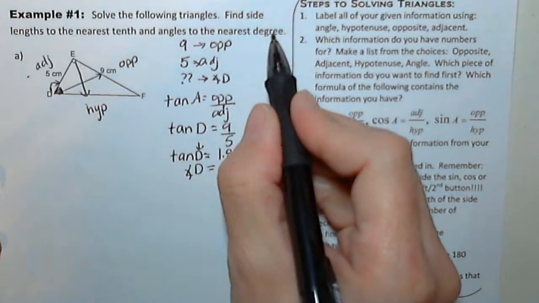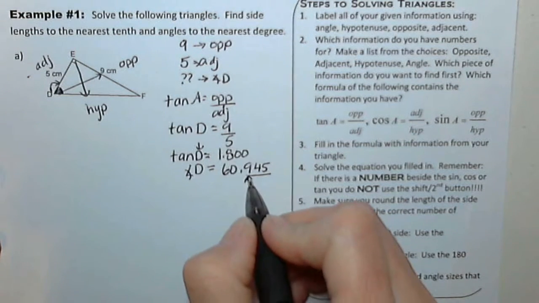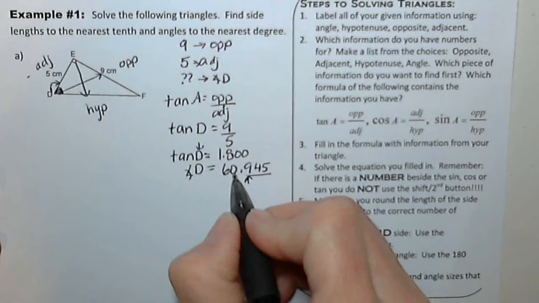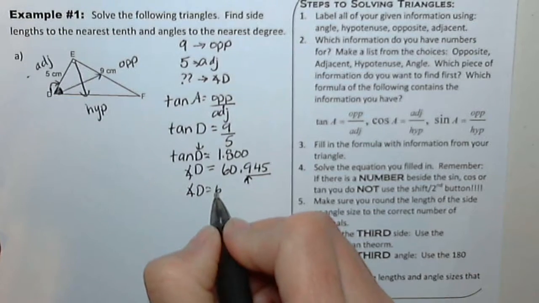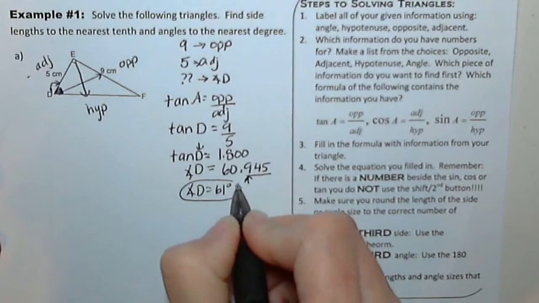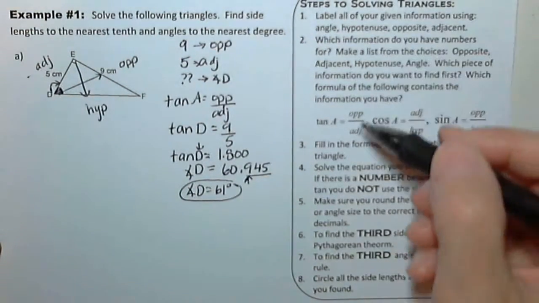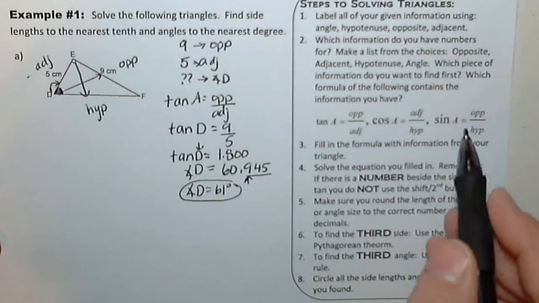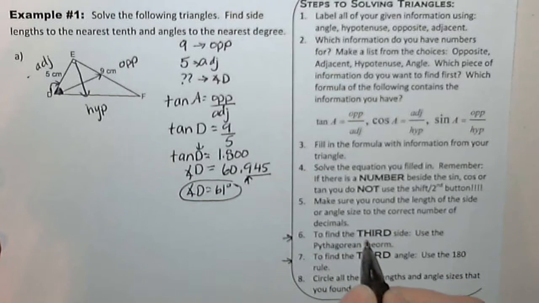Now, we were asked to round to the nearest degree, which means I actually want to get rid of all of these decimals. The one that you're getting rid of, first of all, is the 9. Remember, if he's 5 or bigger, he bumps up the guy that's left by 1. So in this case, my angle D is going to turn into 61 degrees when I round. So that's the first thing I found. Now I know how big angle D is. Now, going over here, after you've used sine or cos or tan, generally speaking, you are going to use step 6 or step 7. You're going to find the third side by using the Pythagorean theorem, and to find the third angle, you're going to use the 180 degree rule.